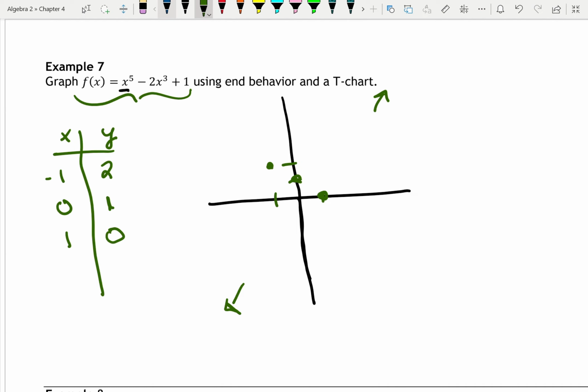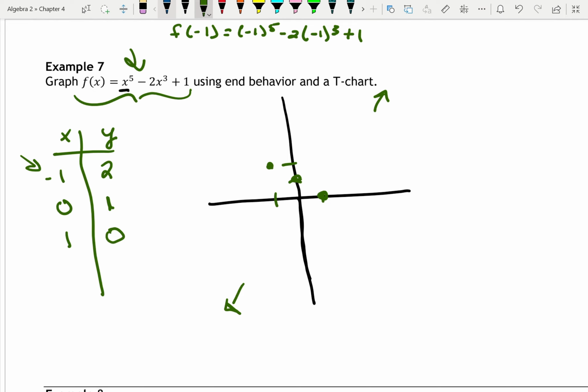So there's my dots there. Now, whenever I'm plugging in, just so you all know what I'm doing, I picked out the -1. And it doesn't matter what points you want to pick here. You want to pick it anywhere that something interesting is happening. And then after I pick out that -1, I plug back into this. So what I plugged in is I said f of -1, oh, that's a 2, -1 equals -1 to the 5th minus 2 times -1 cubed plus 1. So I plugged that in.